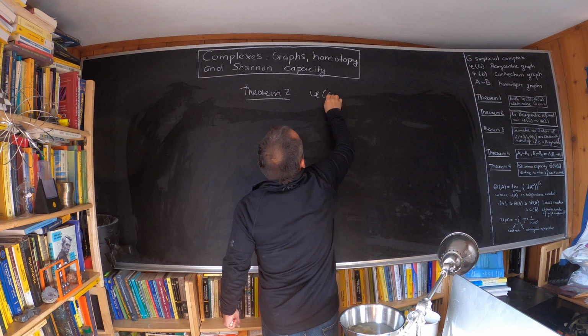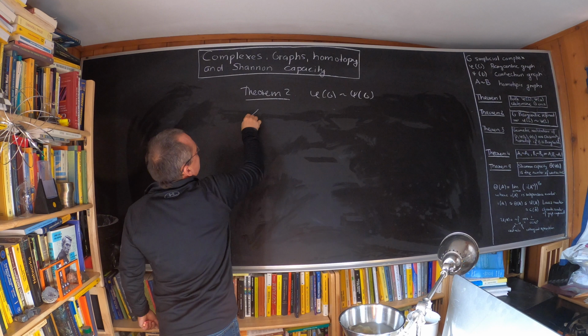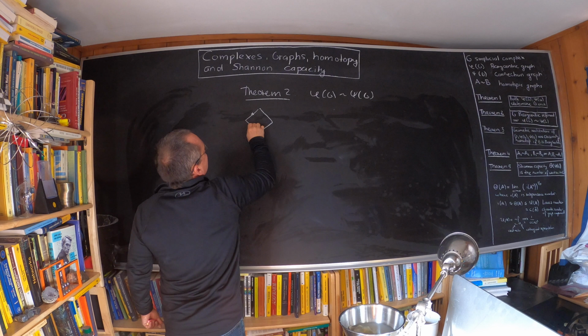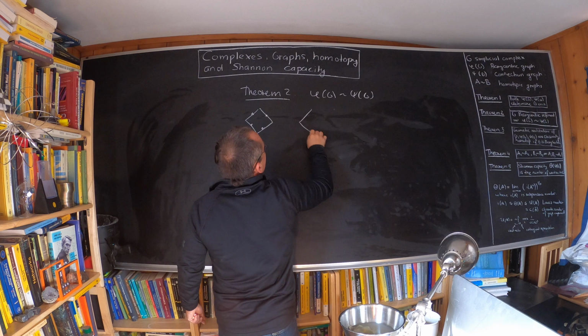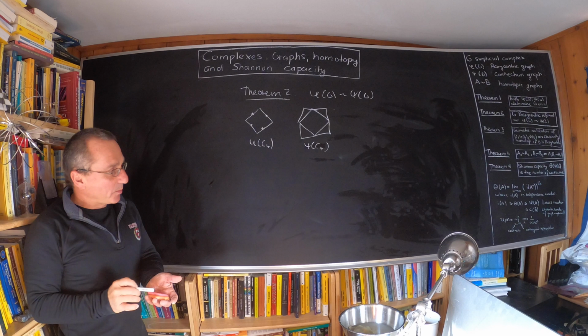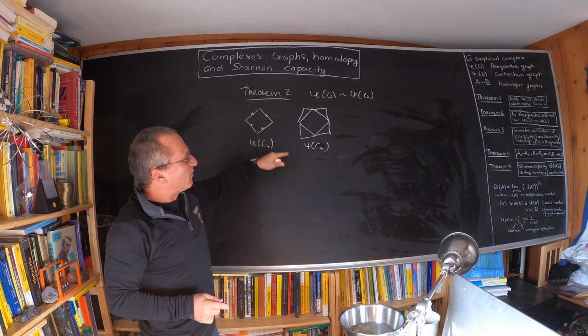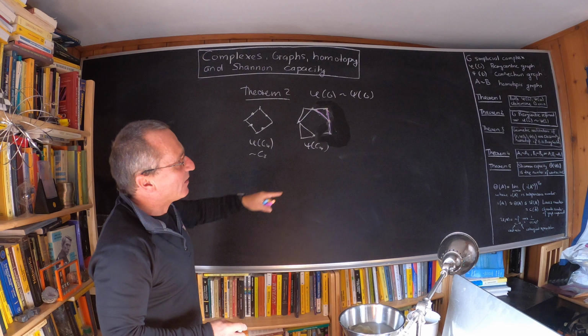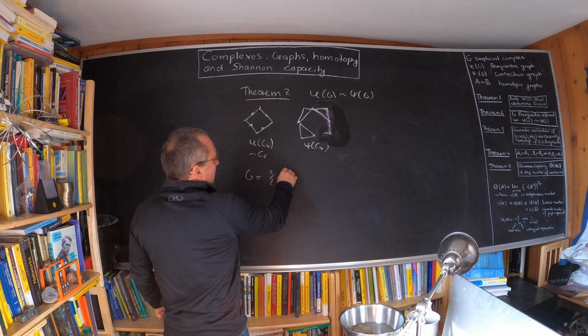First, some examples. We have seen this. This is phi of C4, this is psi of C4. So they are homotopic. So why are they homotopic? It's actually a similar problem to the one we have just fought, right? We have to remove these edges. But let me just think, we have assumed that G is barycentrically refined because we can take this example.